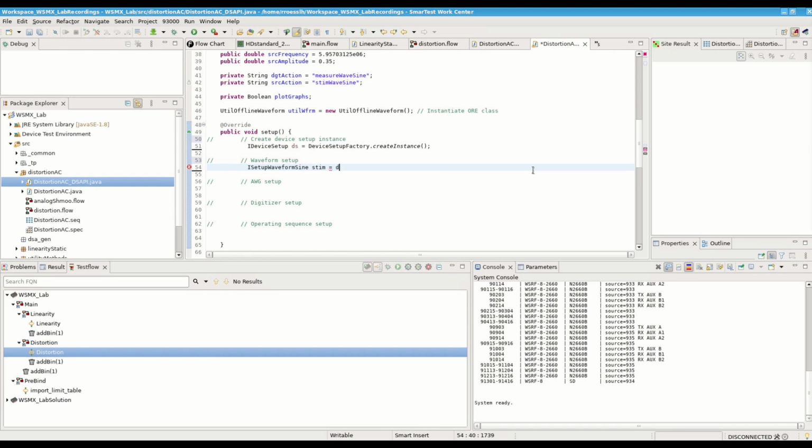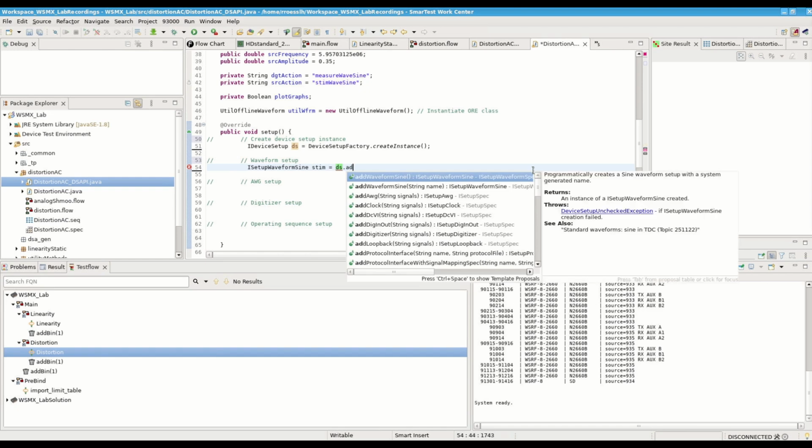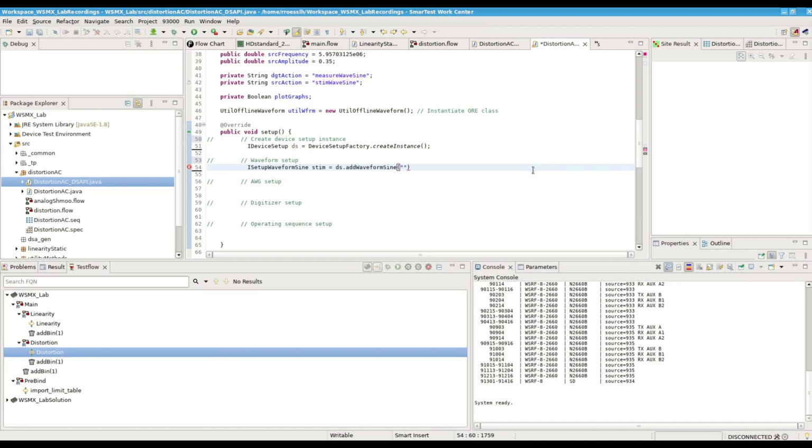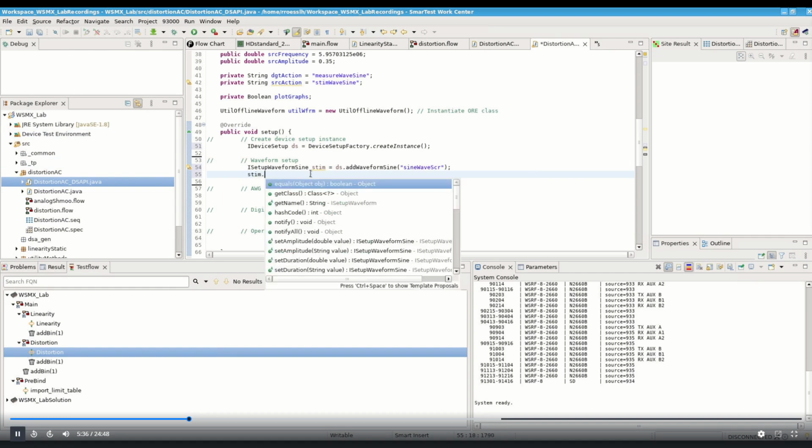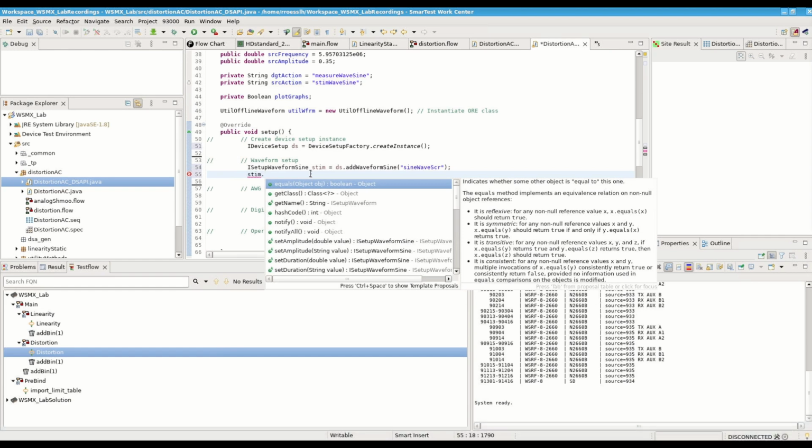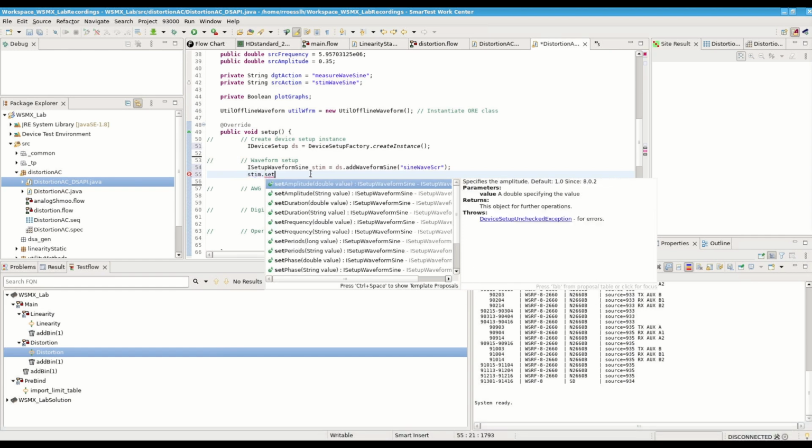And then we have here the device setup, add waveform sine, and then here we can give this waveform a name. And as in the lab manual, we call it sine wave SRC. Okay, so now we have our sine waveform, and we can now use all those setter methods for it, like the set frequency.